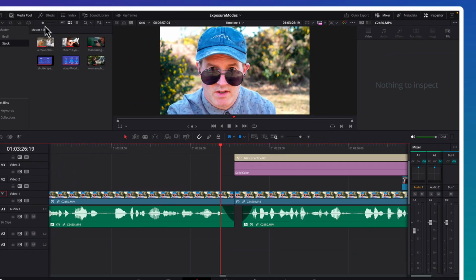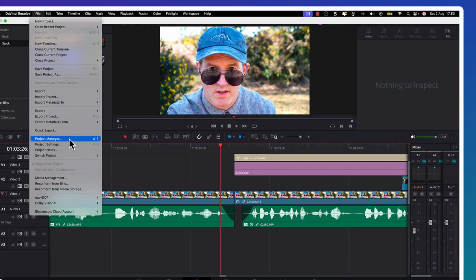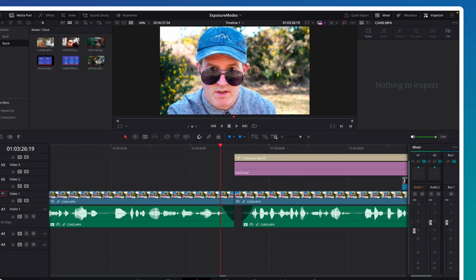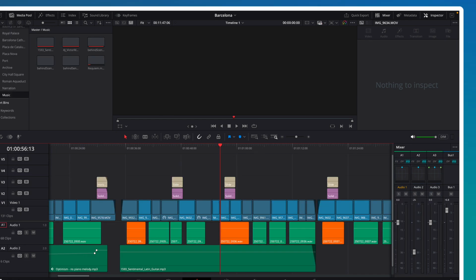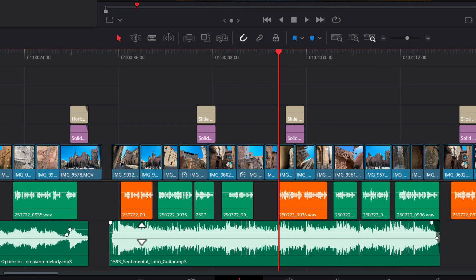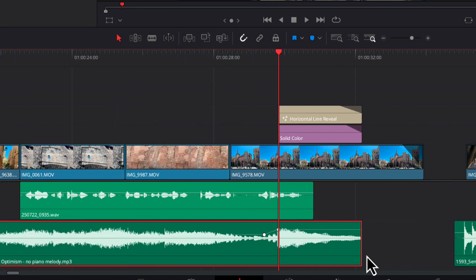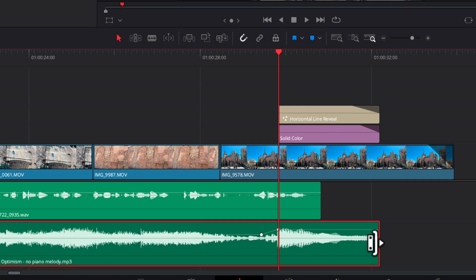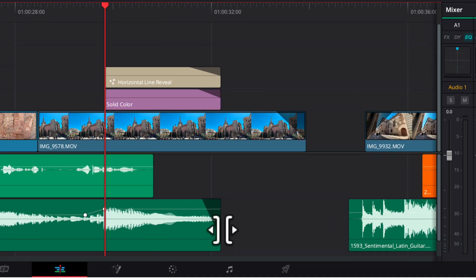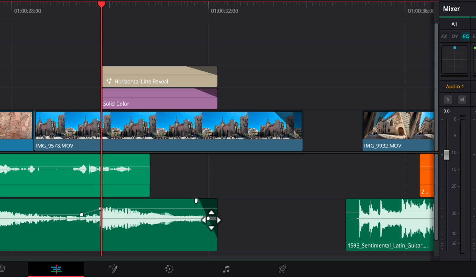So let's go, for example, to another project, and let's do the same thing for some music. Let's bring in a previous project. Let's have some music just down here. This is a classic example where we might want to do a bit of a fade. Let's zoom in. You can see on the sine wave where the music abruptly finishes. Not very professional. So what we can do is click on the white dot and create a nice audio fade there as well. And the same on the next music, you can fade that in.